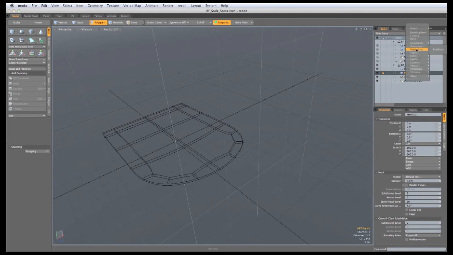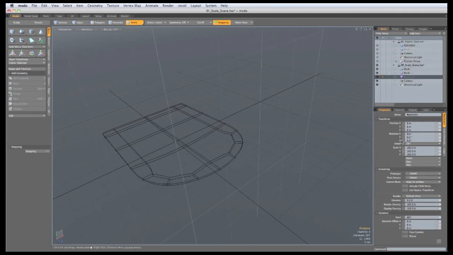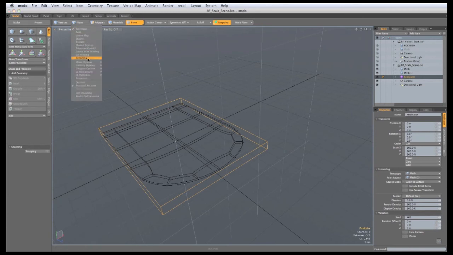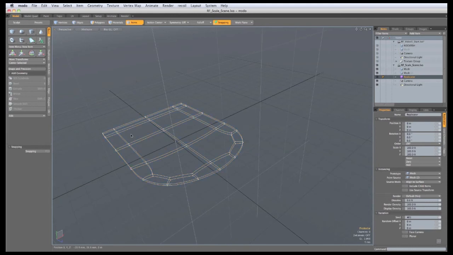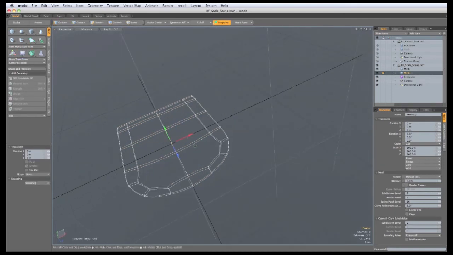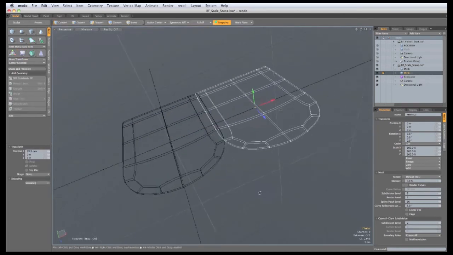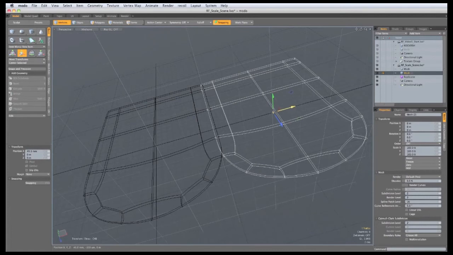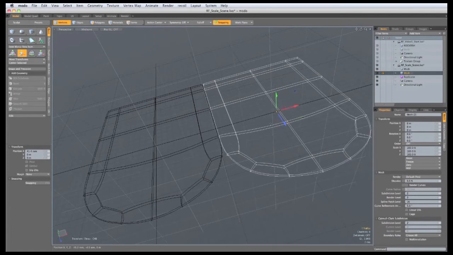So we'll go to add item, duplication, replicator, and in properties we'll set the prototype to be the first mesh and the point source to be the second mesh. Now at the moment the replica is being drawn as a bounding box, and to change that we'll just go to this menu, go to the shade options, replicators, and change it to all. And now if we go back to the layer with the point in, go to vertices mode, hit W. We just want to move that copy so it's sitting next to the original scale.